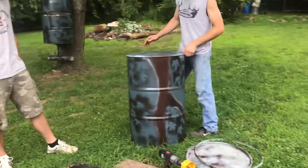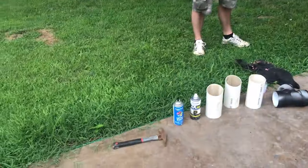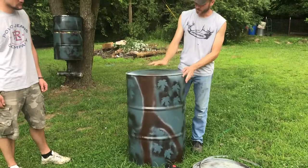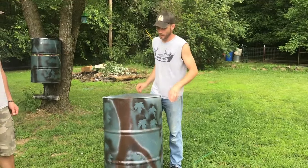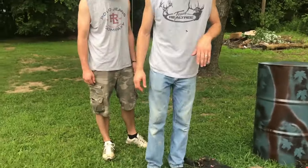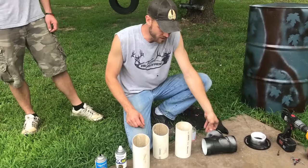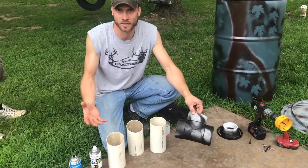We took the barrel and just kind of beat it — you're going to need a hammer or something. We took a piece of four-inch pipe and with that four-inch pipe we just stuck it on the inside and made a little bit of a funnel to kind of help keep that corn coming down to the center so that it doesn't ever kind of jam up. We've already done some of the legwork for you — we figured out by putting corn in there about what distance you need on these measurements on your pipe fittings so the corn doesn't just fall out on the ground.